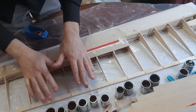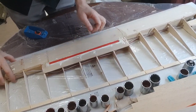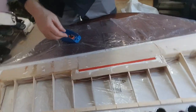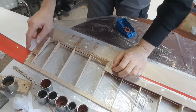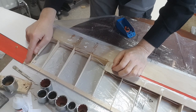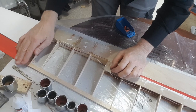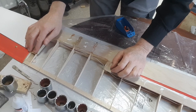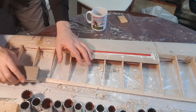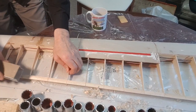Right guys, all the trailing edge filler pieces are glued in, and I've tidied up that little bit at the end. I put the new rib in this side, and I've just got to sand this down a little bit, and then I'll put the trailing edge piece on, and then I can put the capping piece on the top of that, so that area will be finished. So just give it a quick sand to shape.